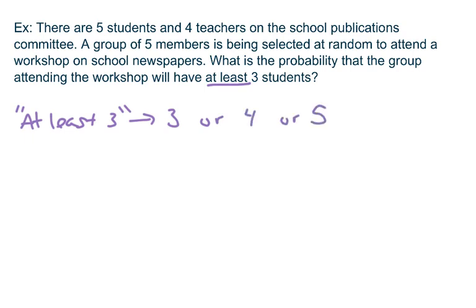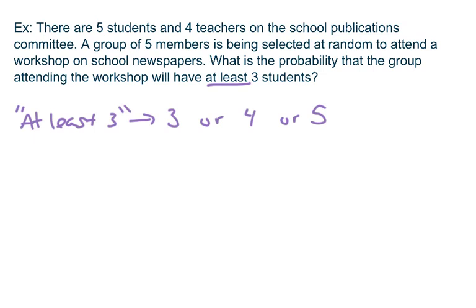Now, the question then I think becomes, are we going to add the probabilities together, or are we going to multiply? Because we've talked about both. I would say we are going to add these probabilities together, because we can't have 3 and 4 students at the same time going to this workshop. It's either one or the other. We're taking one group of people. It's either 3 students or 4 students or 5 students. So I don't think we need to do any multiplying. We're just going to do some adding in terms of probabilities. We might need to do some multiplying prior to adding the probabilities, because we need to figure out what the probabilities are, but we're not going to be multiplying any specific probabilities together.